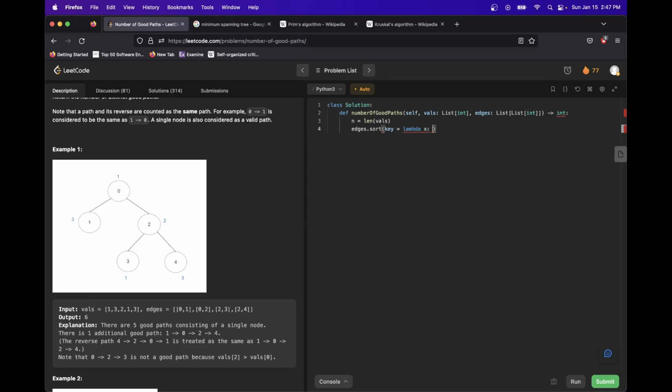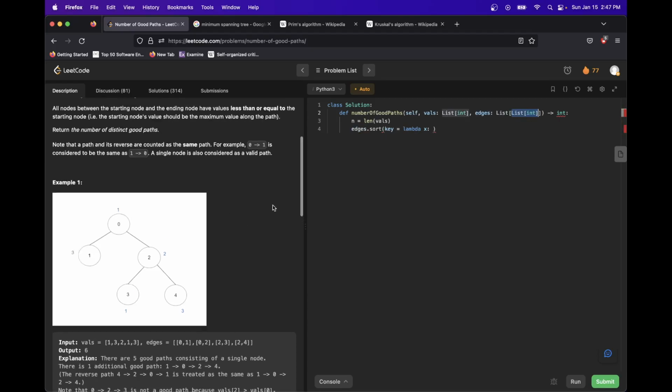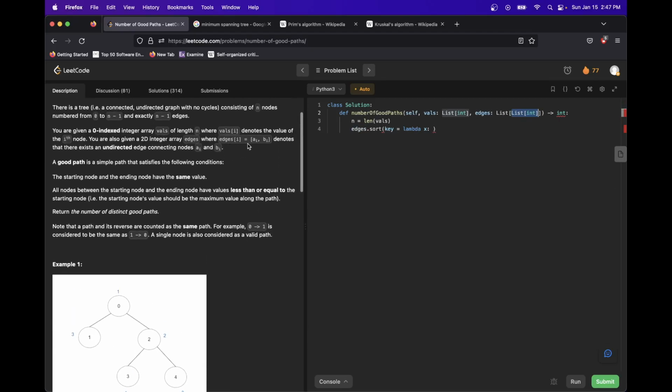So we're going to say lambda x. So if we're sorting edges, instead of using this list containing two integers that are the nodes, edges at i are going to be node A and node B designated as connected. Instead of using those as the basis for sorting, because that doesn't really mean much, what we actually want is the maximum between vals at x at 0 and vals at x at 1.